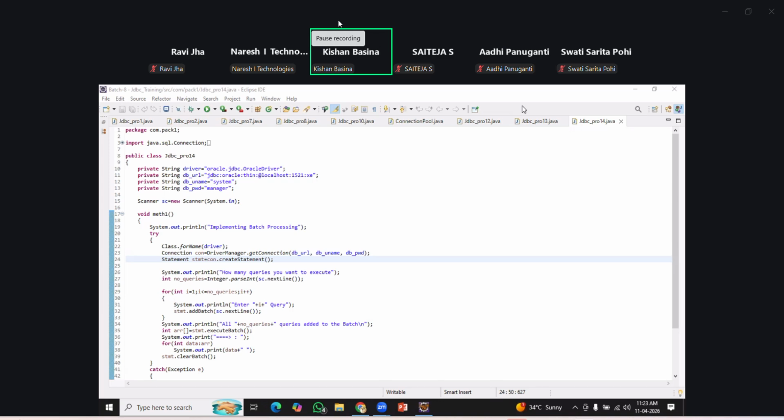We'll not be using any JDBC. Absolutely not. We'll create an HTML page. In that HTML page, first username and password. And whatever data we have given in that HTML page should be accessed in the servlet. Let's try to display it in the console first. After that, in the web page next.